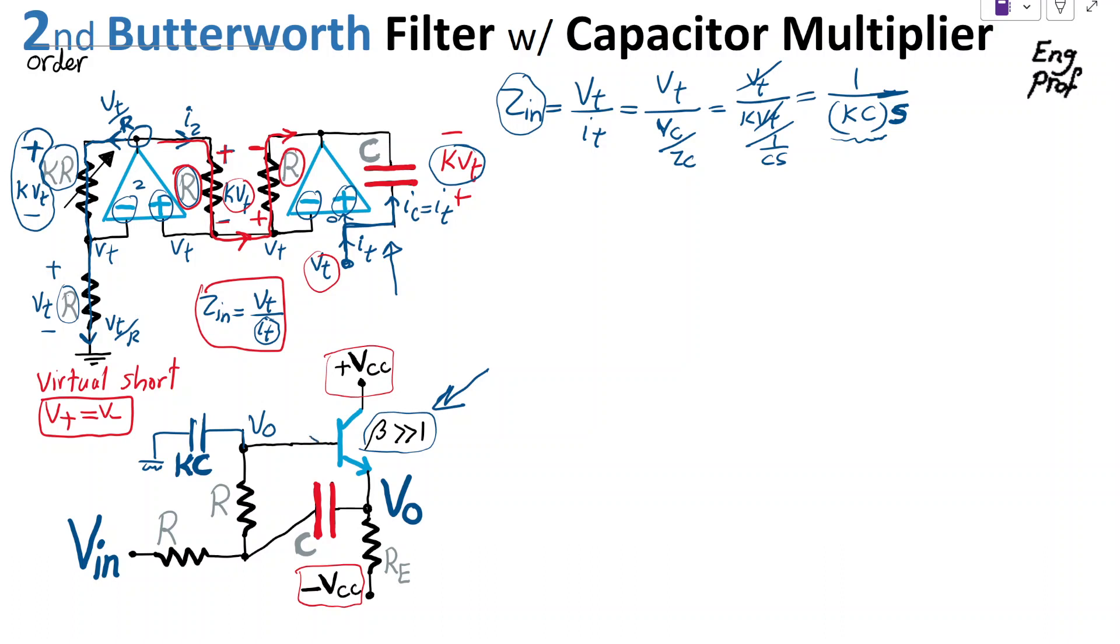Vout appears here AC-wise, assuming the transistor is in the linear region of operation, which it is given the VCC and negative VCC that is applied. Since beta is very large, and we know that I base is one over beta of I collector or I emitter roughly, we can make the assumption that given beta is very large, I base is nearly zero. So I'm assuming the current of the base of the transistor is nearly, practically zero. As if this connection current-wise is not there, but the voltage Vout is there.